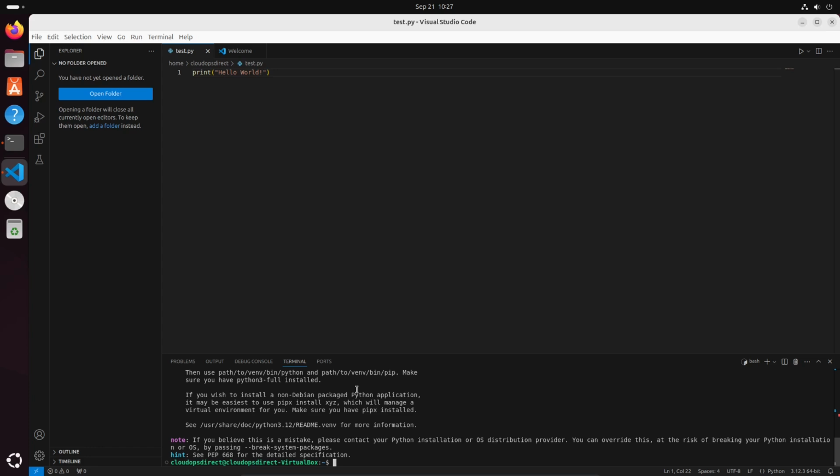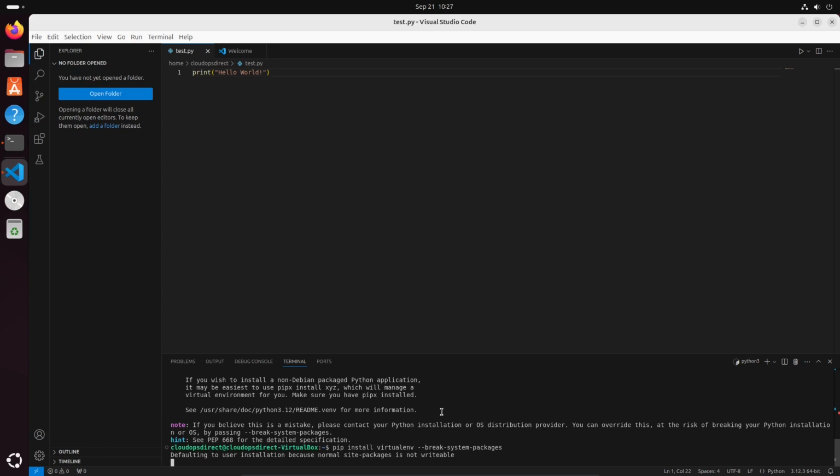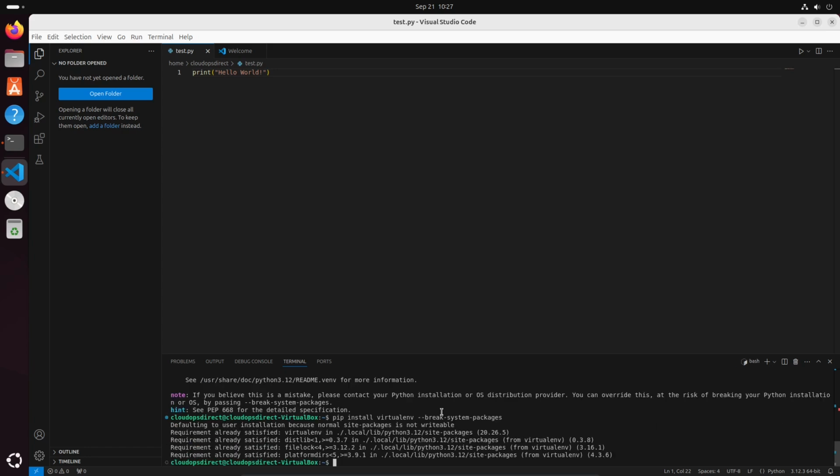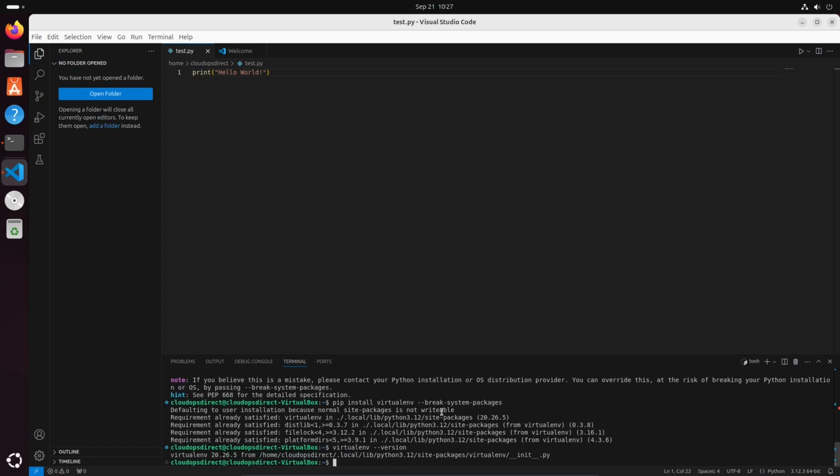We're going to actually have to include this --break-system-packages flag. So we'll go ahead and do that. And there we go. Perfect. So we verified that virtualenv installed correctly.